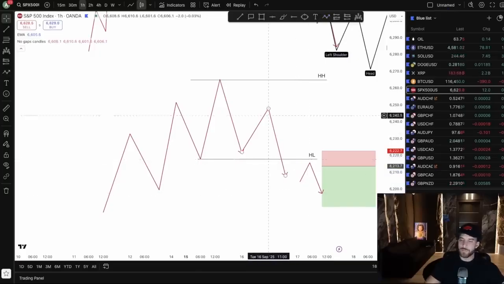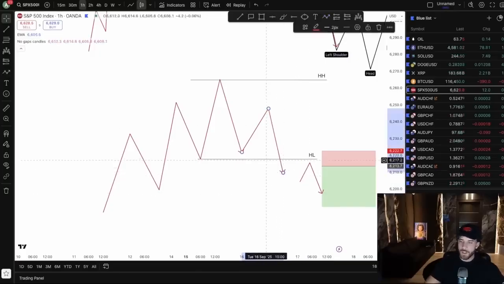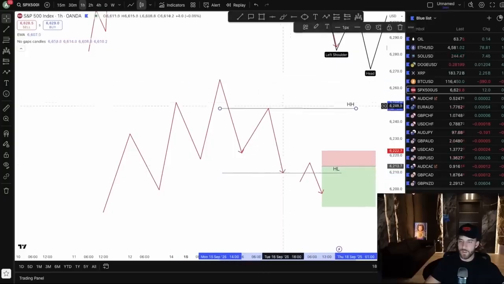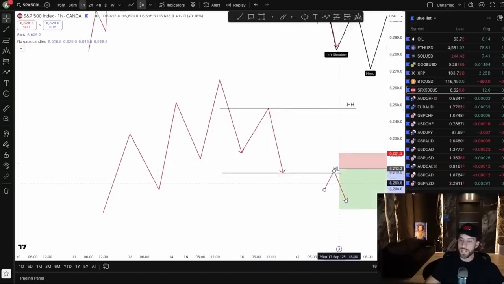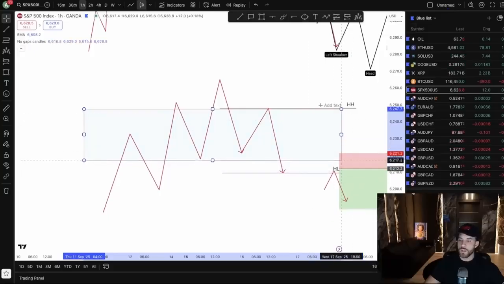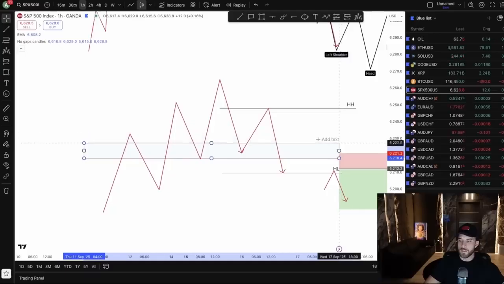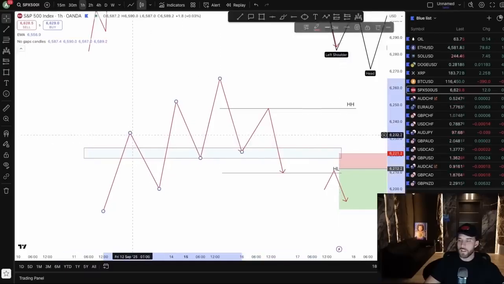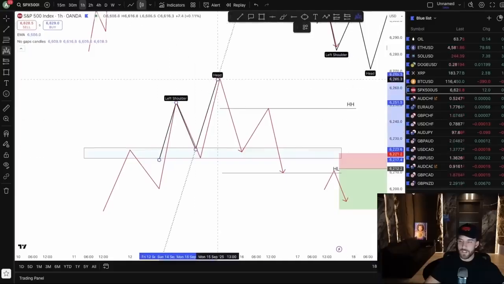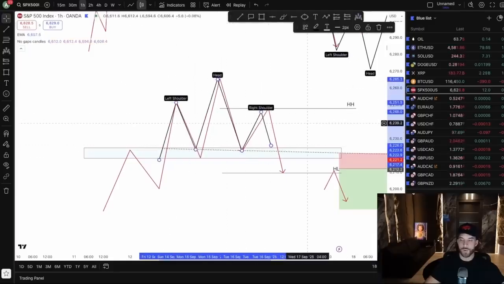So if this has broken this area, guess what? That means that this is now the lower low and this over here is the lower high. If this is the lower high and this is the lower low, what did I just teach you guys? I taught you guys that you're going to find an area of interest in between this lower high and lower low. Start working your way up and boom. What do you happen to find right here? This right here is an area of interest with 3 touches. And what a coincidence. It is also the neckline of the left, the head, and the right shoulder.